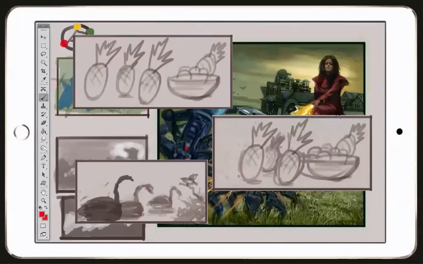Then you move on to a more complicated composition in which you change the position of the objects and shapes, such as in this example where I placed the pineapple further back, and I also overlapped these shapes. So this is a more complex composition than this. But this is how you start out.